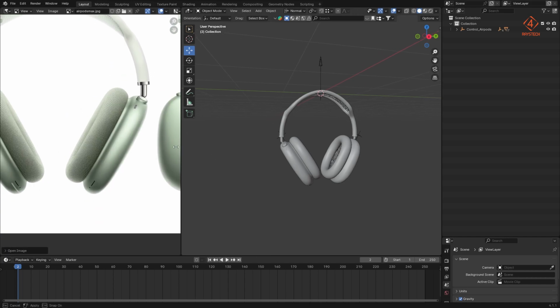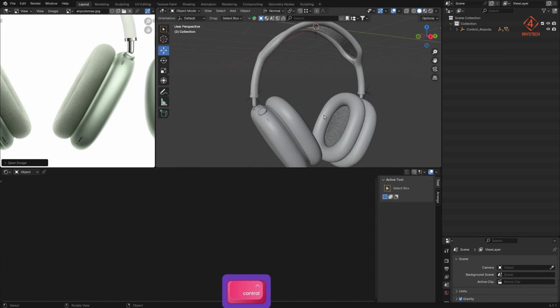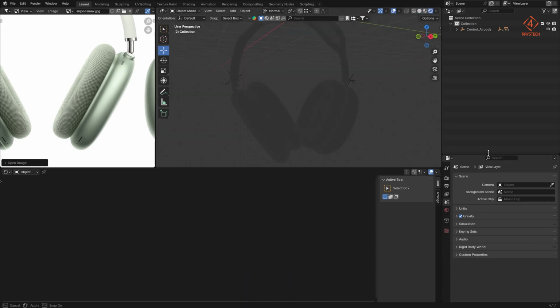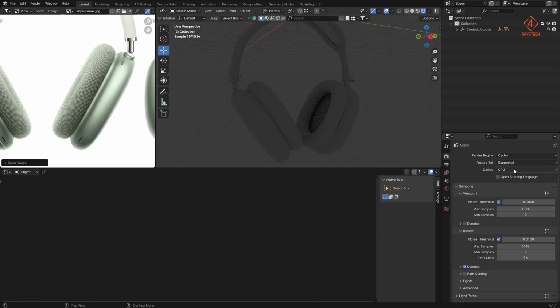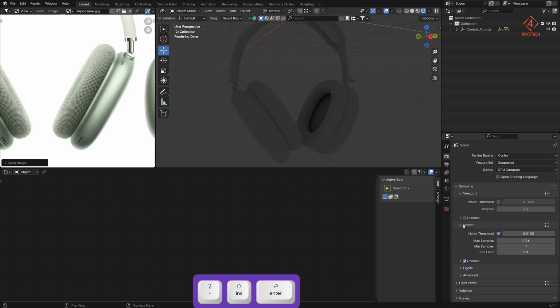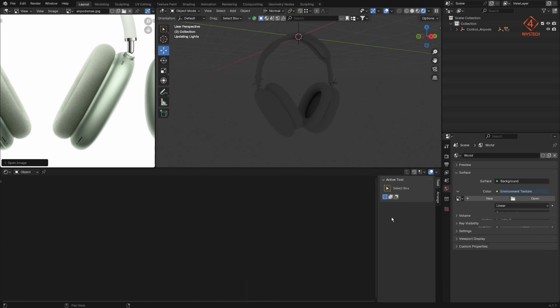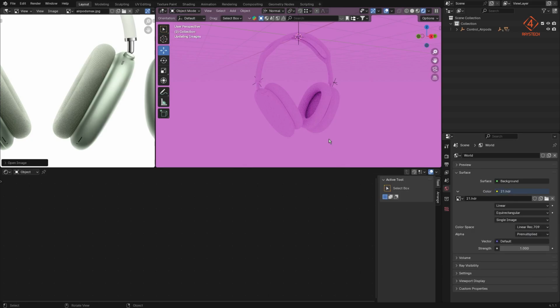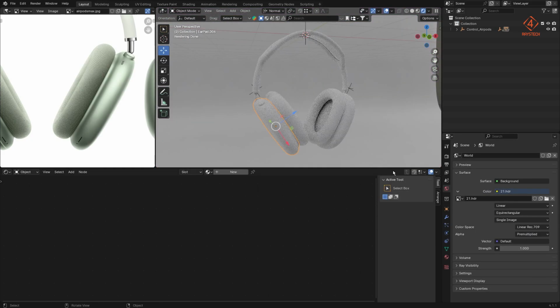so we can material these things out. They're mainly just two materials. One is on the ear pad itself, which is the metallic green, and then there is the mesh material. So let's just work the first one out. Before that, I'll just pick up Cycles Renderer. It's going to take a while. And pick up GPU, set up the number of samples to around 20. Render region should be selected, and we'll just add an environment background. You can pick it up from HDRI Haven, and this is what it looks like.